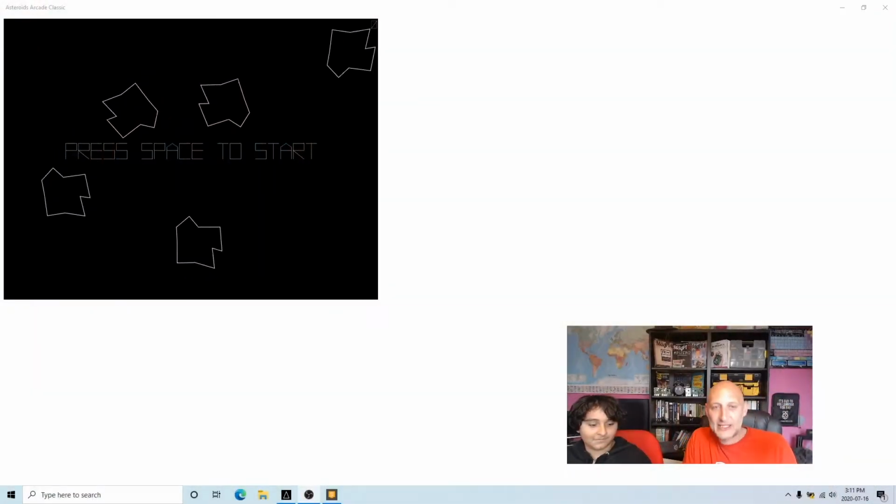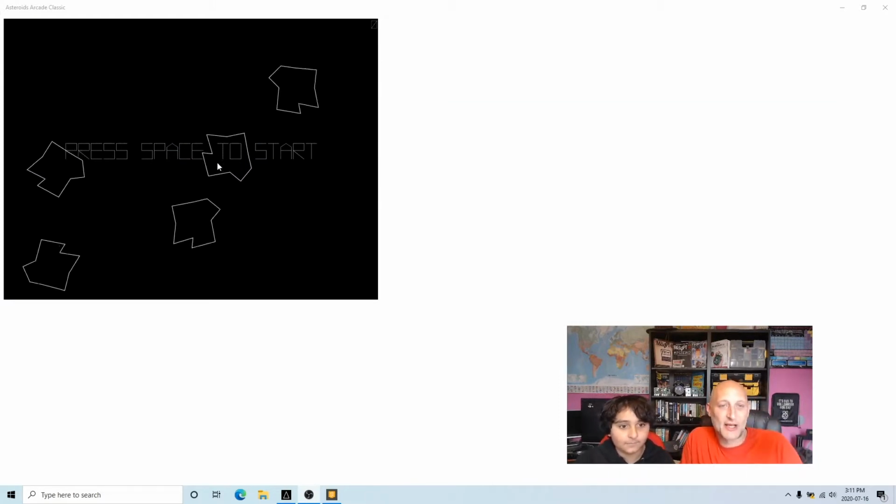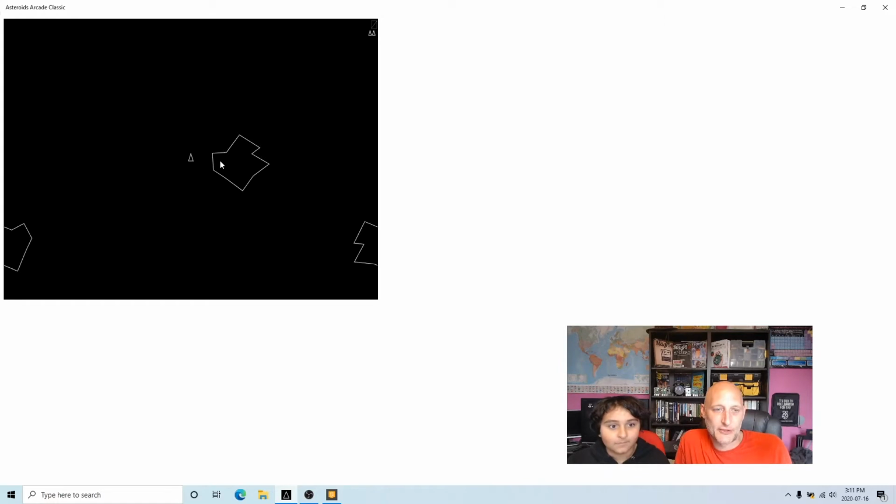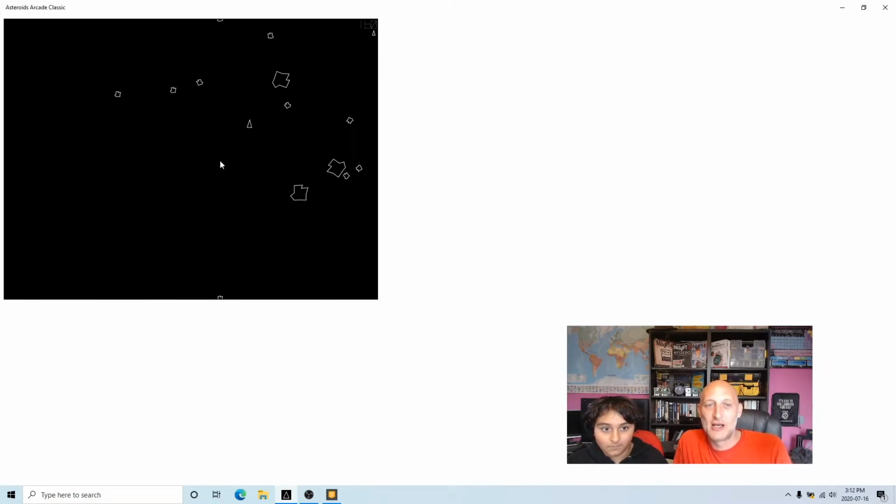But for those of you that are unfamiliar with it, I thought I'd give you a quick demonstration of what the Asteroids game looks like. So this is the original sort of Asteroids game, its look and feel. Jimmy's going to have a go at playing it. He just presses space to start, and you get a little spaceship in the middle of the screen. You can control your spaceship and fly it around. If you hit the rocks, you die. And when you shoot a rock, it splits up into smaller rocks. So that's the general theme of the game, and that's what we're going to be recreating in Scratch today.